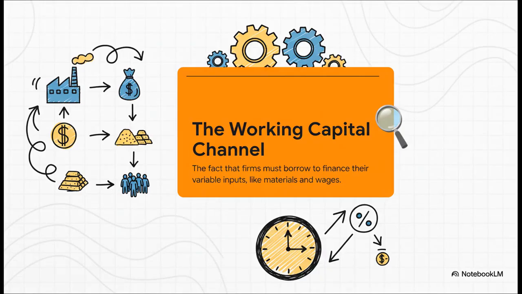This is where a concept called the working capital channel comes in. And look, it sounds academic, but it's based on a super simple business reality. Most companies have to borrow money just to make payroll and buy supplies. They have to spend that cash before they actually sell anything and make it back. So for them, the interest rate isn't just some abstract tool, it's a direct cost of doing business.